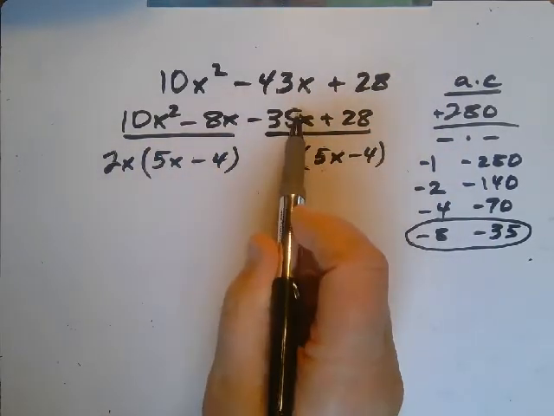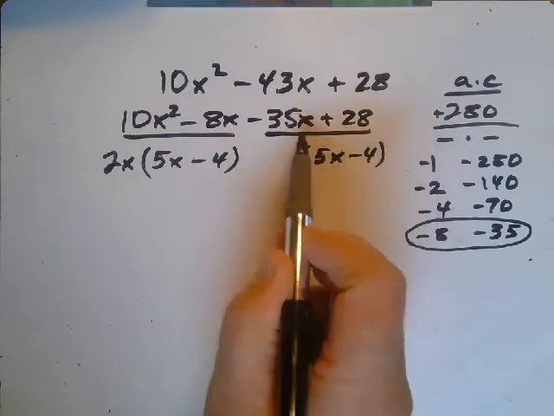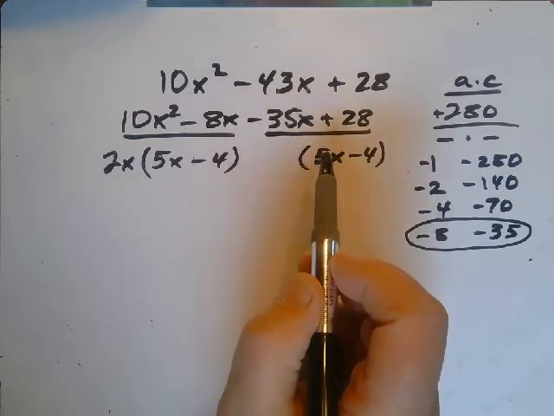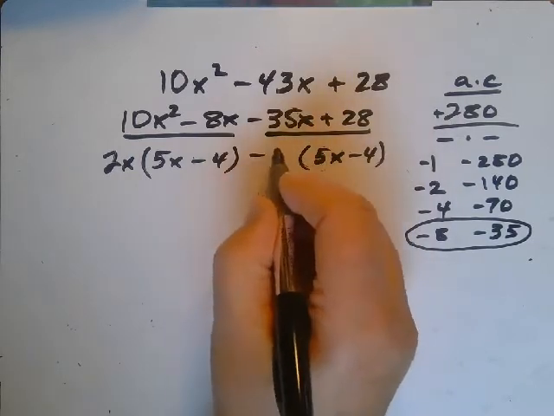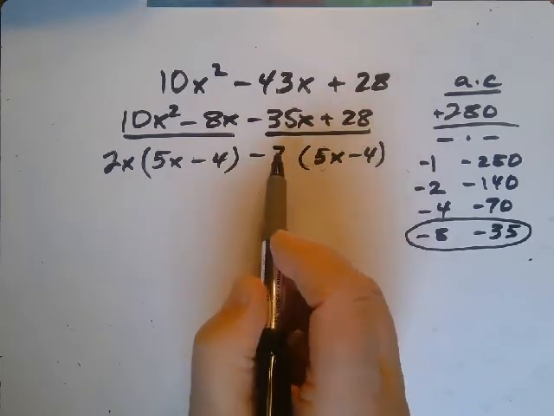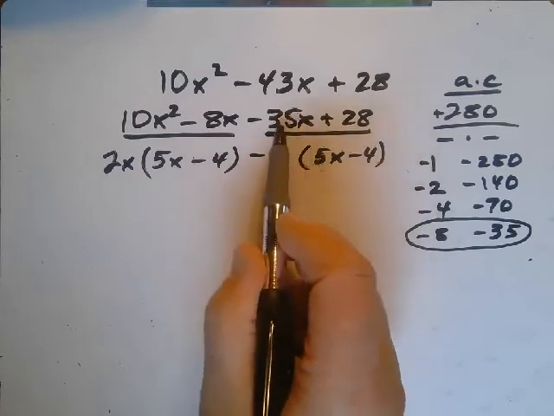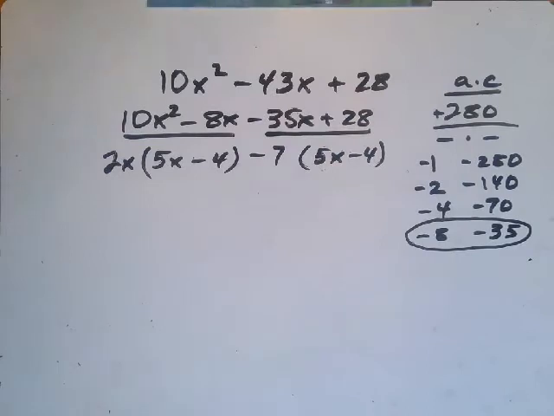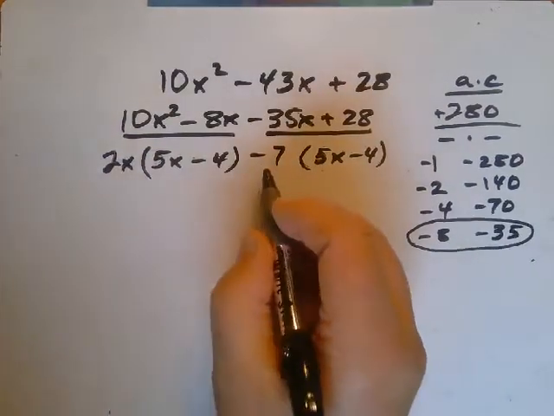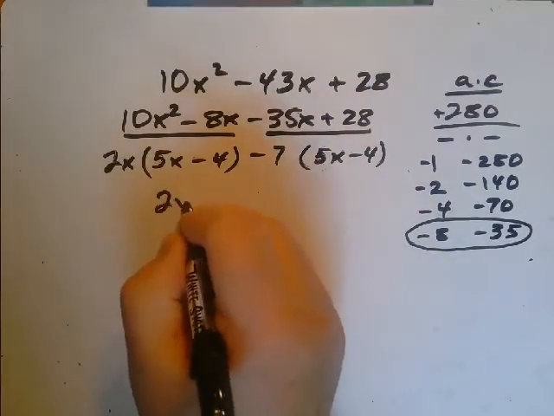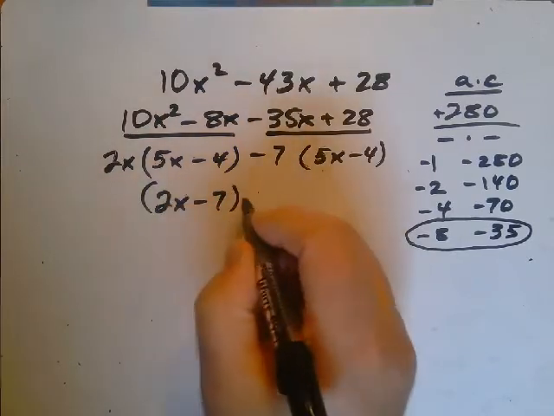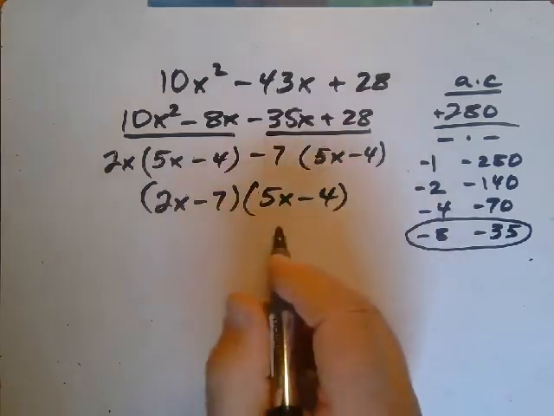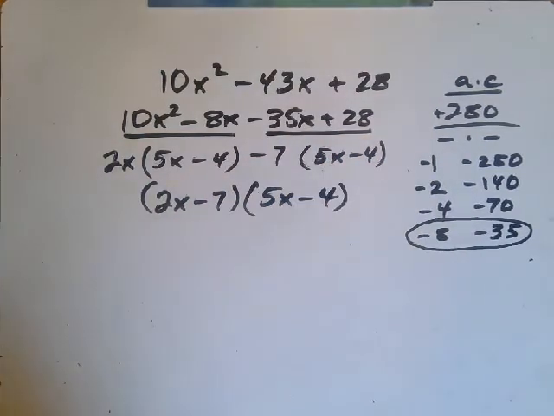And what do you have to divide this by to get this? Well, 35 divided by 5 is 7, but it's a negative 35 divided by 5. This has got to be a negative 7. So negative 7 times 5 is a negative 35. Negative 7 times negative 4 is 28. Negative 7 is the right number for the middle. All right, now we're going to marry these pieces together. Those two are holding hands, and these two shall become one. You can FOIL this to check that this works.